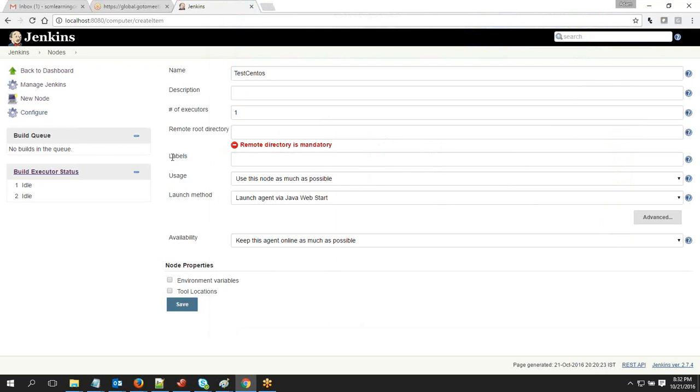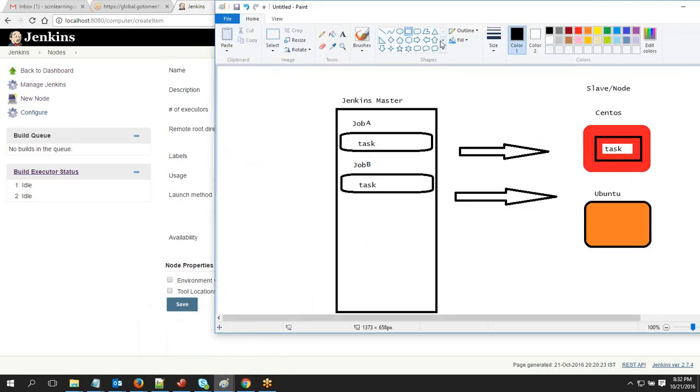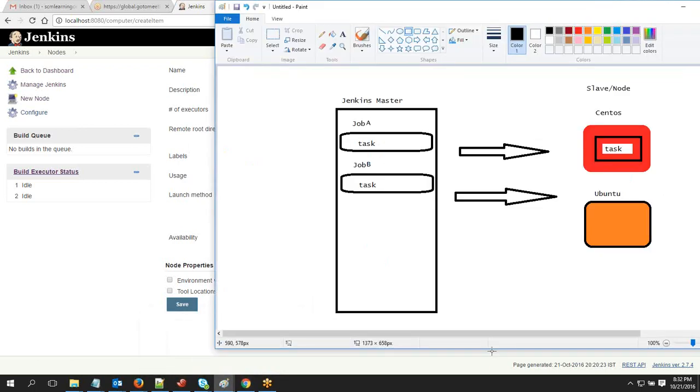And next thing, labels. So what is a label? Now going back to this concept. If you remember, while explaining Jenkins in the first session of Jenkins, I said that Jenkins is going to act as a cron server replacement, and it has the ability to ensure that if something goes down, it can always connect to some other server.